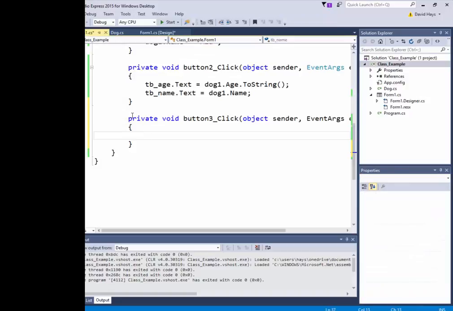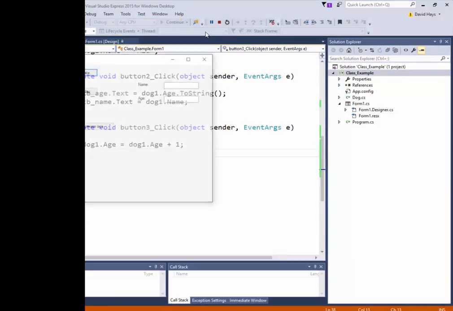Double click this, and then I'll say dog1.age is equal to dog1.age plus 1. And then I want to display the results out, but I suppose I could have the user click the button.